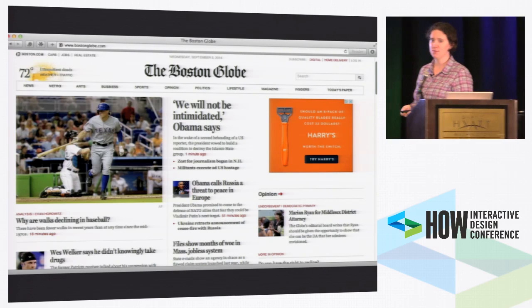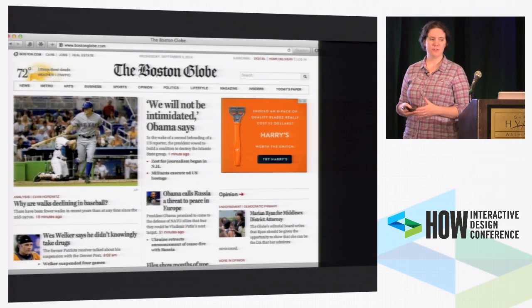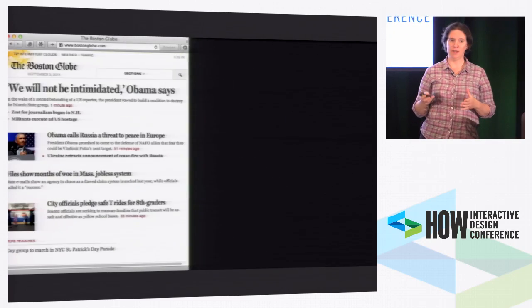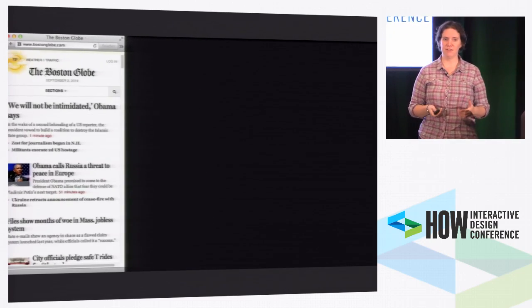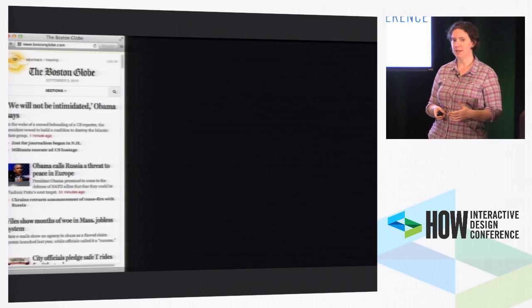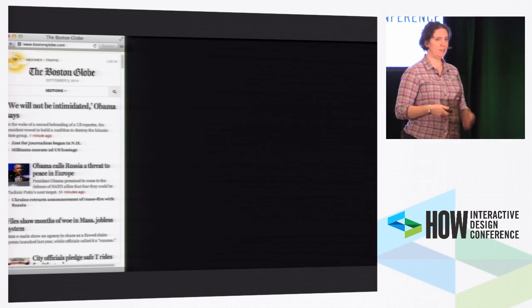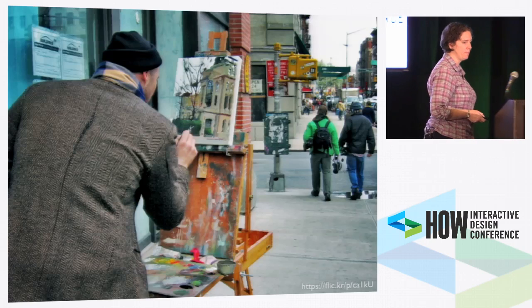So putting together flexible and adjustable, you get this. You see the pieces are flexible as the screen width changes, but also the number of columns changes, the navigation changes, the banner changes. And remember, this isn't a mobile site. This is just one set of code that changes based on the size of the screen.